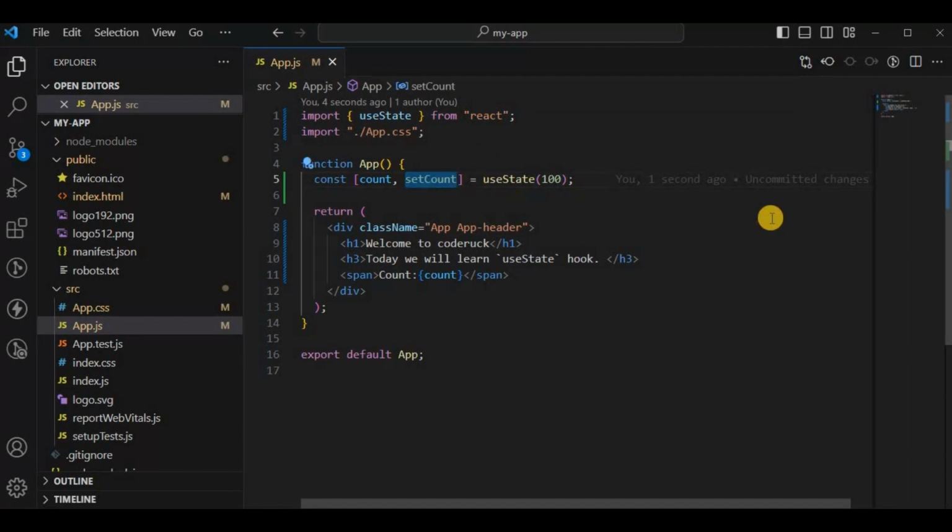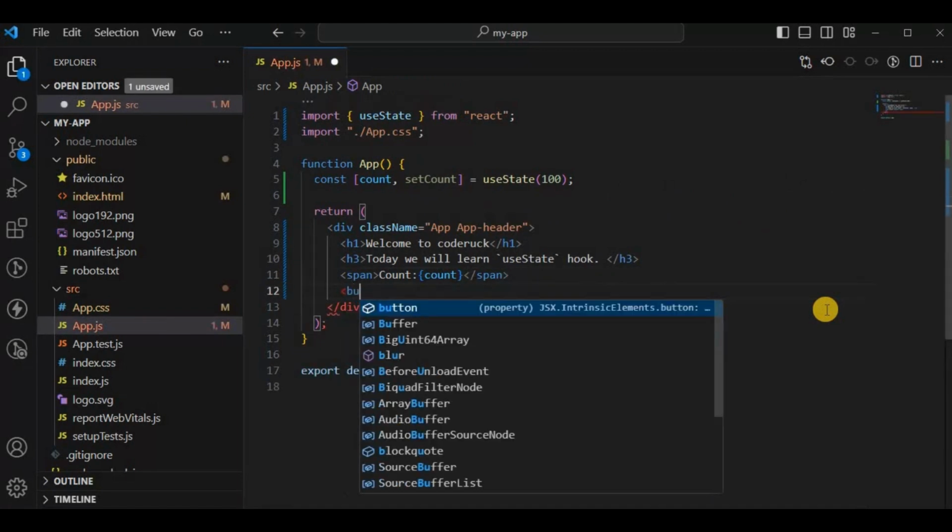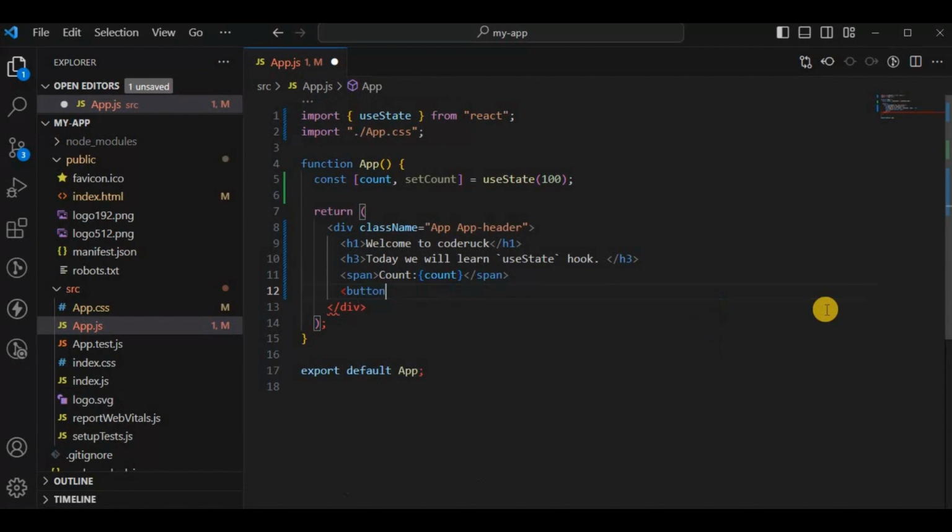At that time we will use setCount as a function to update or mutate our state. For that we have to take one button because we want to perform a click operation.